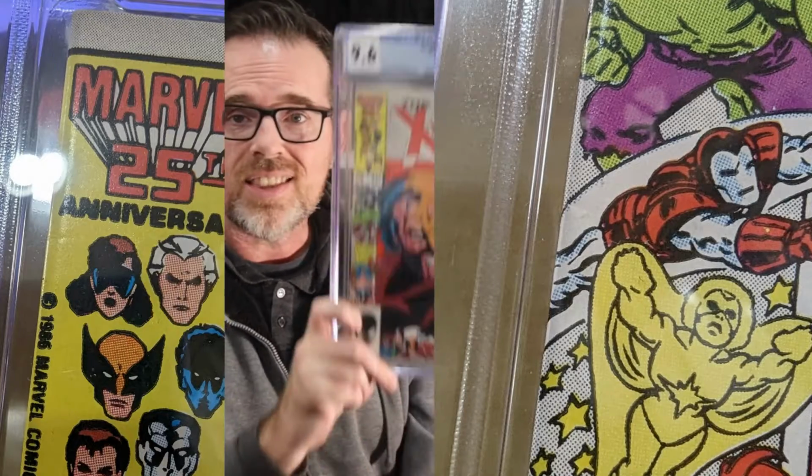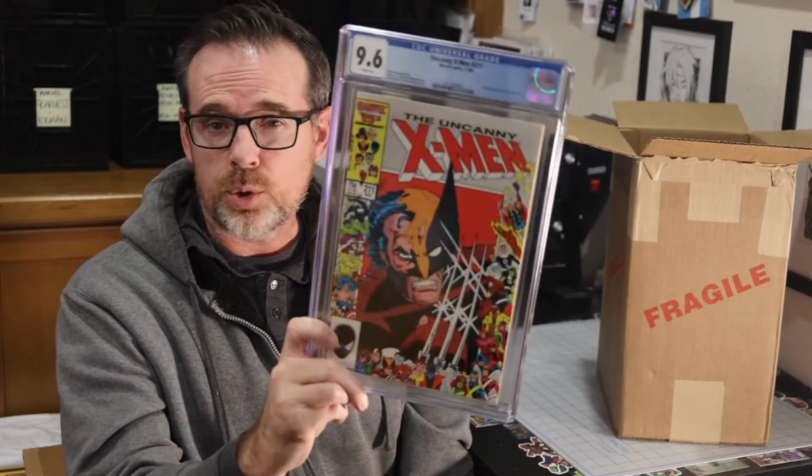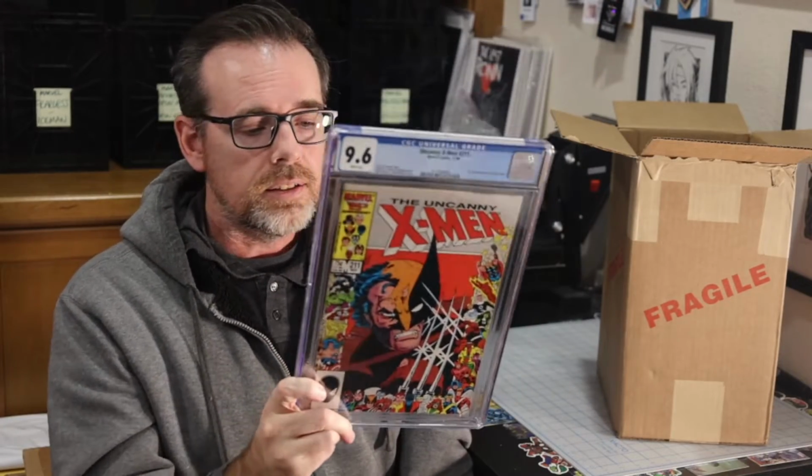This is a very, very sharp copy. I'm seeing a couple of non-color breaking creases. Again, same story, just either reversion or I don't know, but it's there. I can see it within the slab. So again, I don't know if the reversion occurred before the grading or after, but I can see it in plain sight. These folds and creases and ridges within here, and then plus with the dirt along the spine.